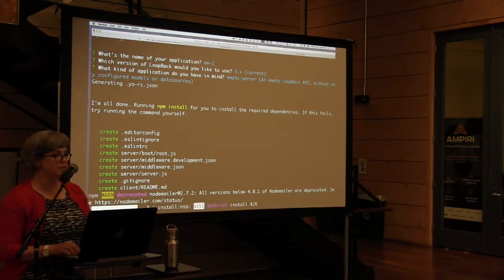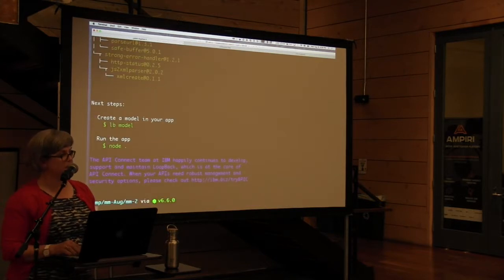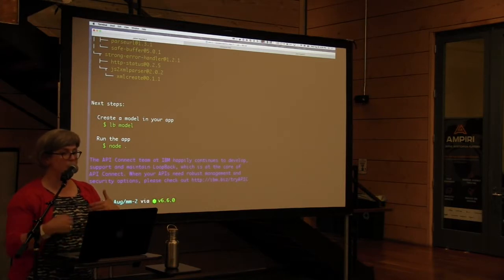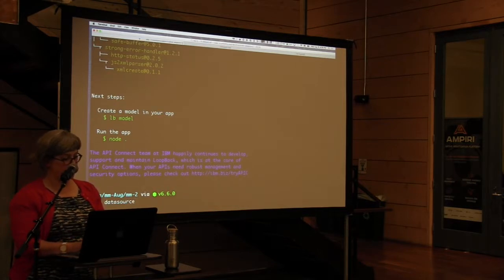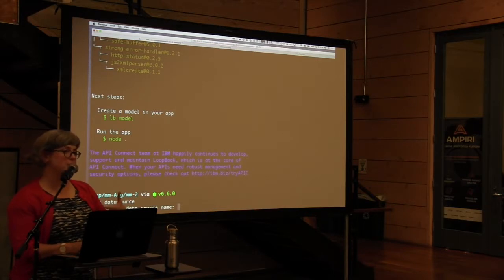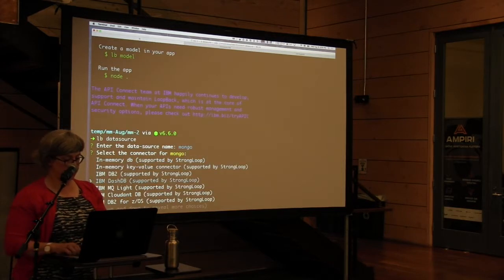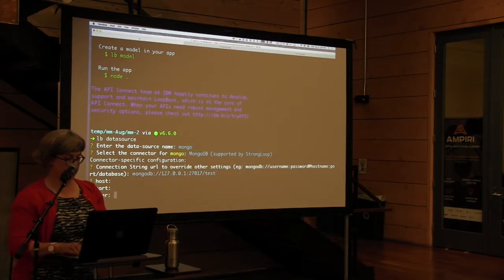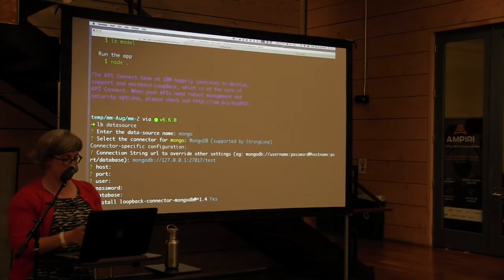What the OpenAPI spec does is that of those three legs of the LoopBack stool, the app scaffolding, the data source, and the model, it replaces the model part of what we built. So we do still have to scaffold the app. We do still have to add a data source. But we don't have to specify a model because the OpenAPI spec does specify a model. Do all the same things over again. This time slightly faster.